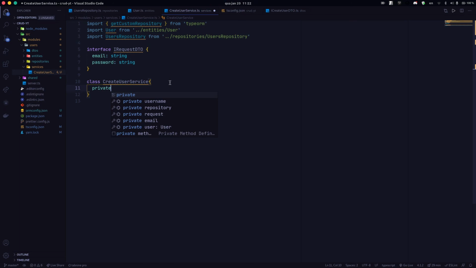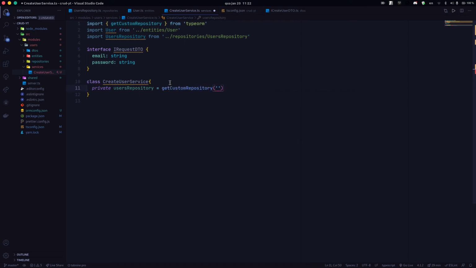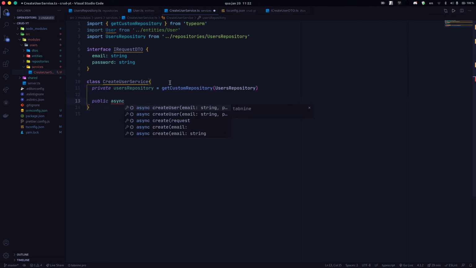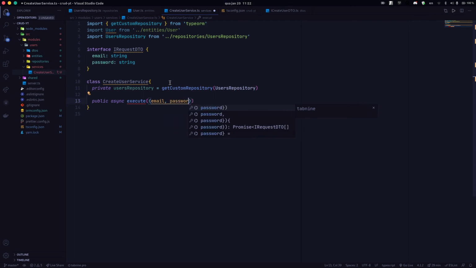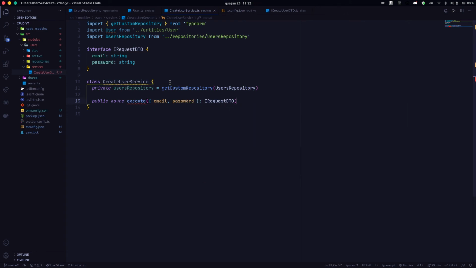Now we have a private usersRepository, which is the getCustomRepository of UsersRepository, and public async execute, email and password from IRequestDTO, which will return for us a promise with a user that has been created.